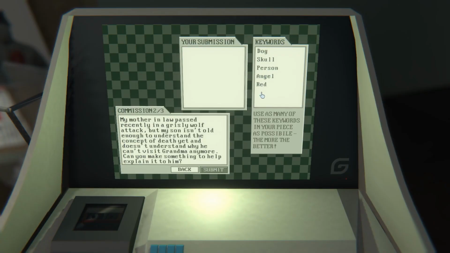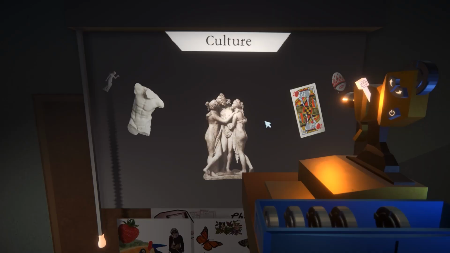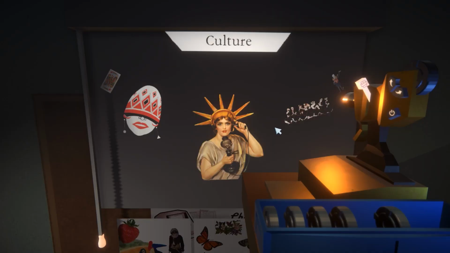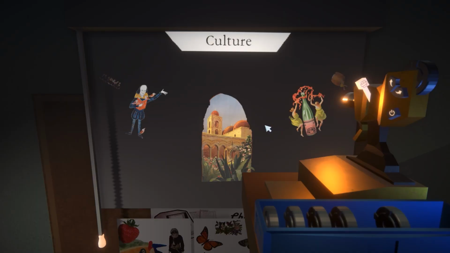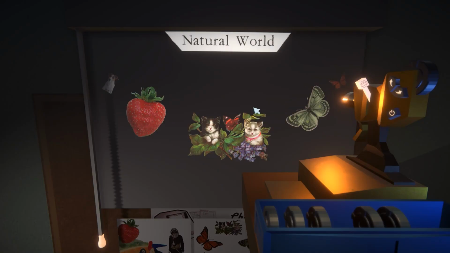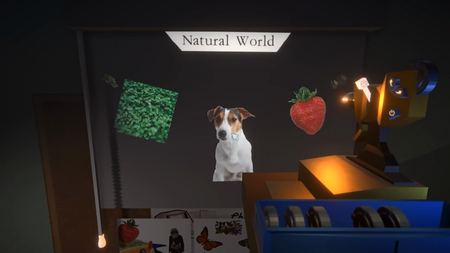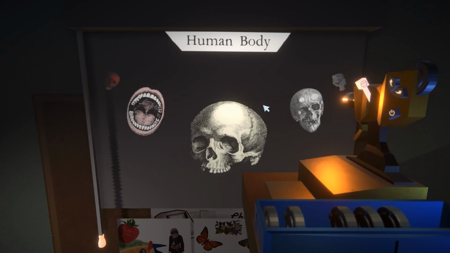Dog skull, person, angel, red. You are on the right Gestalt Industries employee here. Well, I think we could cover person with yet another naked lady. So dog skull. If there was actually a dog skull, that would really save me a lot of time. Not just a dog and a skull. A dog skull. Show me. Do we have animals again? Natural world. I think that was animals. There's a dog. Wait, sure. I mean, it's a dog. I get it. Maybe we can work with that. So give me the dog, but then go to, where was anatomy? Yeah, human body. Give me a skull, and I'll put it all together and make my own dog skull. Thank you very much.